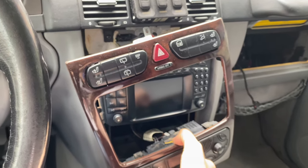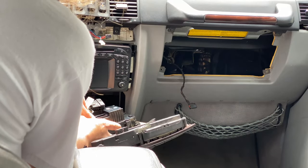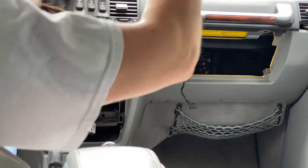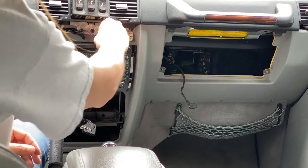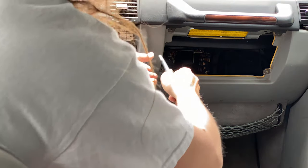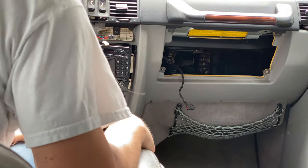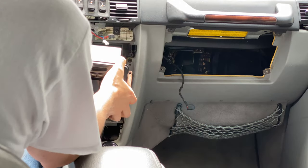And look at that. That's off and that's off. All right, there it is. That piece is removed and I didn't break it. Yay. Okay, and here we have the command unit. Now, there's just four screws here, so we'll go ahead and take these four screws out, and I'm guessing this puppy will slide right out. All right, all four Phillips head screws are out. Now this, look at that, just slides on out.